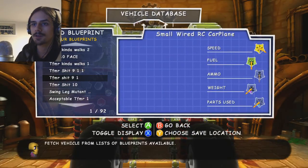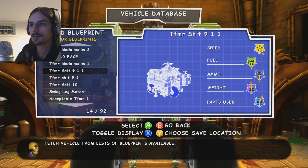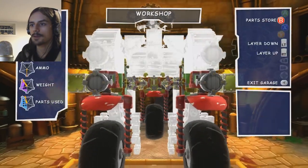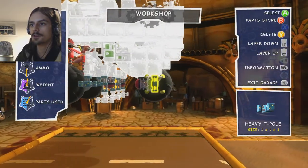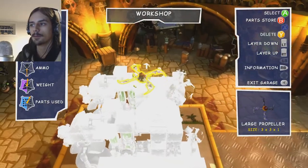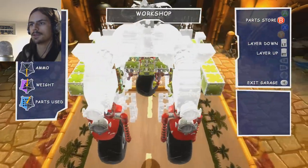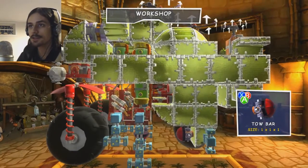So, 9-1 and then 9-1-1. What's the difference? Now this one, here, I'll show you. It's the propellers, and a few other things. Oh look, down here this is different, and it has that piece right there. Two propellers in the back. Propellers on the top are different. What else is different? I think that's it. Oh yeah, this is the thing. This is the detail.